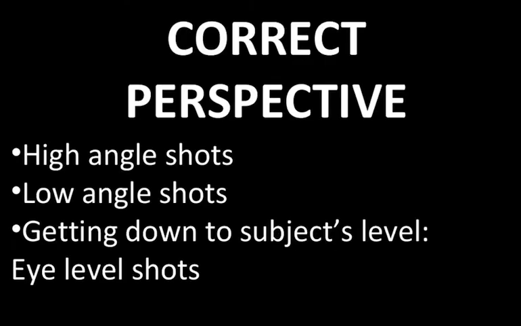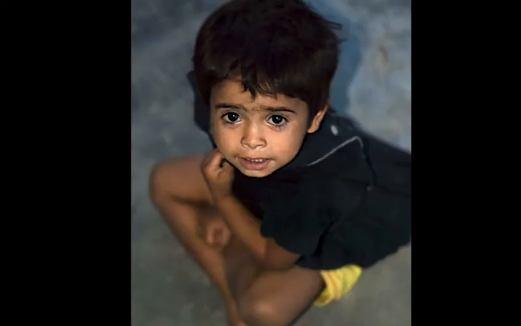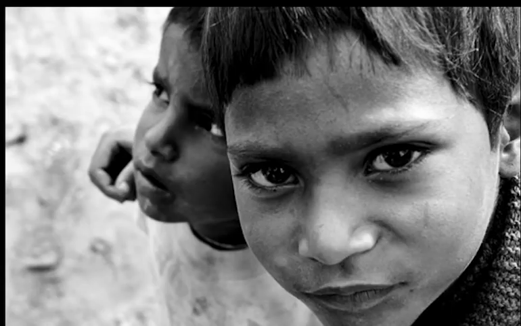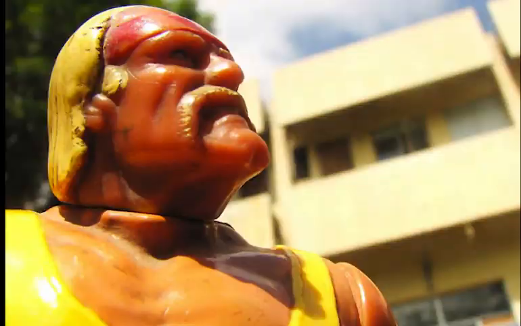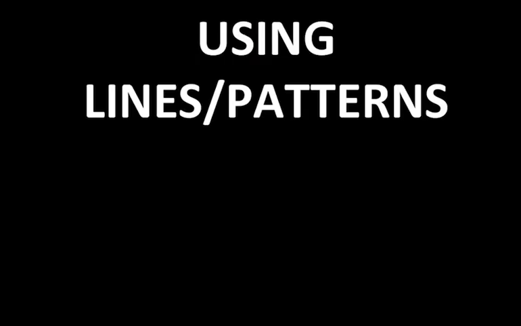Obviously, you want to have a correct perspective, and remember, you can use high angle shot, low angle shot, and then obviously down to subject level. This is very important for cinematography, but think about also for design. In which you have a character or an element that is a person in your design, even a character you designed, the mascot of something. You can decide how to frame that character to make him look more diminished, like in this case, when you have a high angle shot, the character looks really diminished. When you have a low angle shot, the character looks very dominating. And then eye level is much more friendly, it relates to that person.